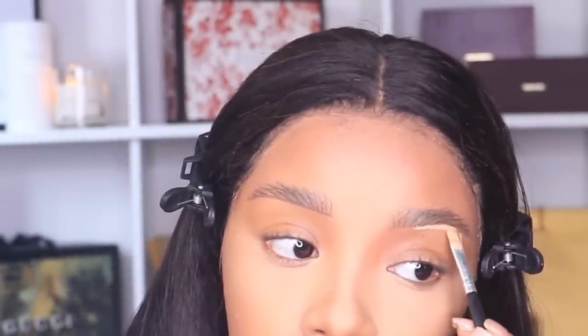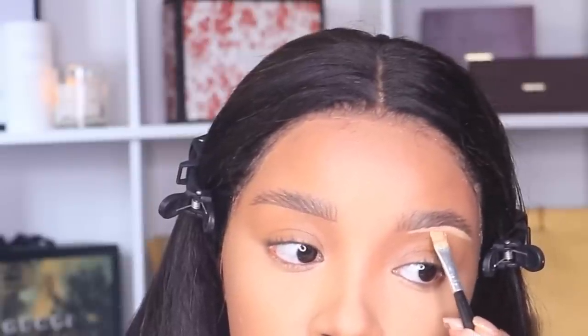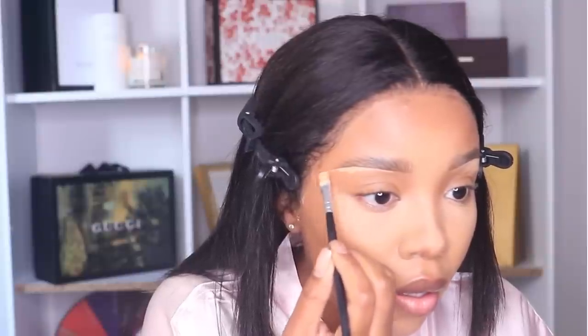Then I'm gonna go back with my concealer, the Chestnut in the shade 055, and this is the shade that was dark. Then I'm gonna obviously take my concealer brush for my brows and just start cleaning it up. Look at that. Then what you do to A, you must always do to B. Like that.